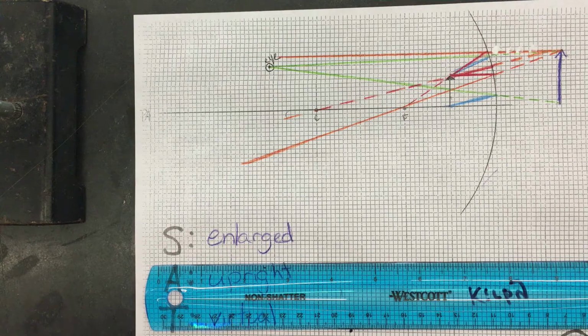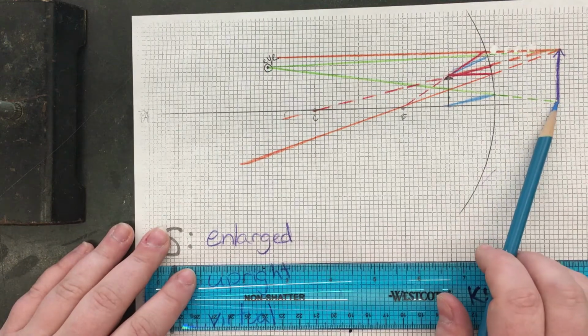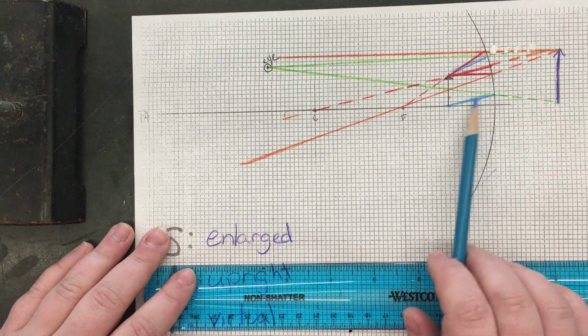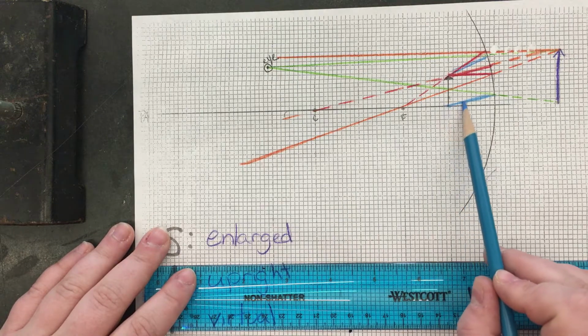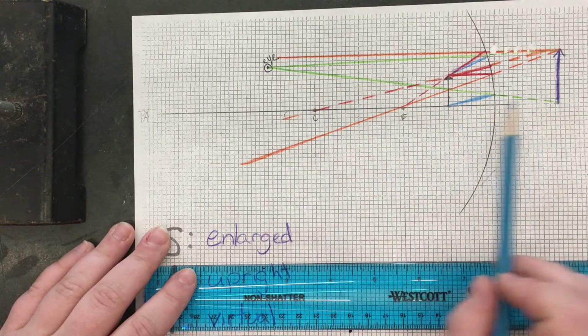So you're always going in parallel, out through the focus. In through the focus, out parallel, and in through the center, out through the center, regardless of where my object is relative to the center and the focus. If those reflected rays meet, that's where your image is going to be. If they don't actually meet, then you're going to trace those reflected rays back behind the mirror to where they appear to be coming from. And then you're drawing a line from your eye to the image, and then the mirror to the object, showing the light ray that's going from the object to the mirror, and the reflected ray bouncing back is where you're seeming to see the image from.